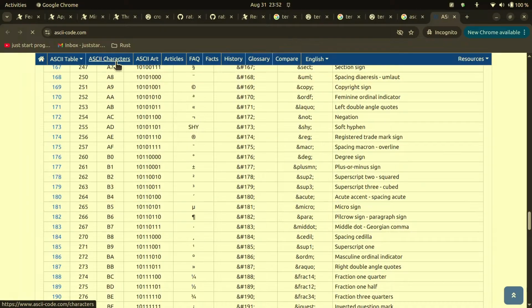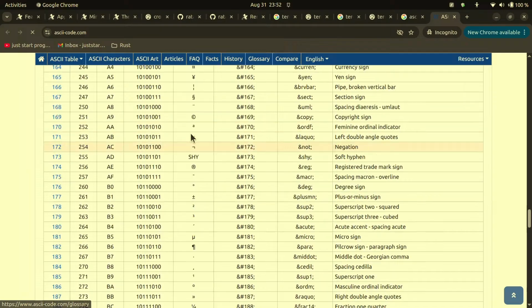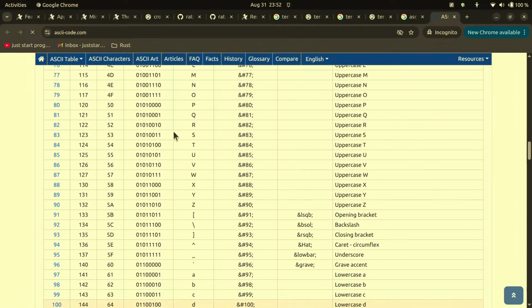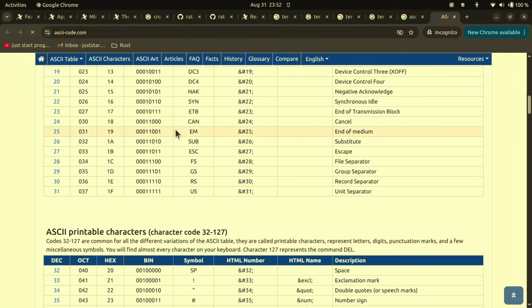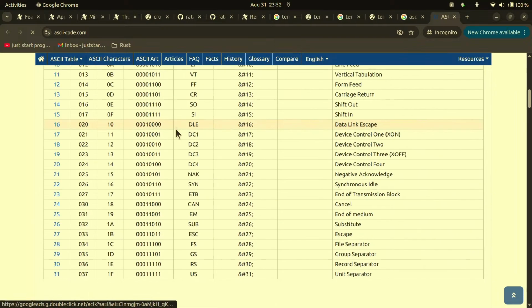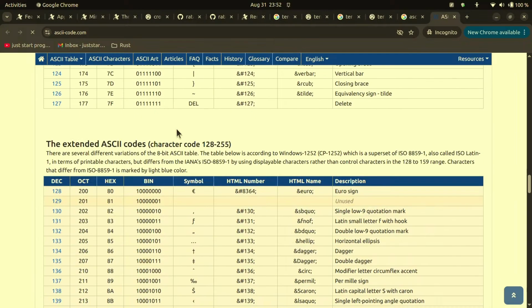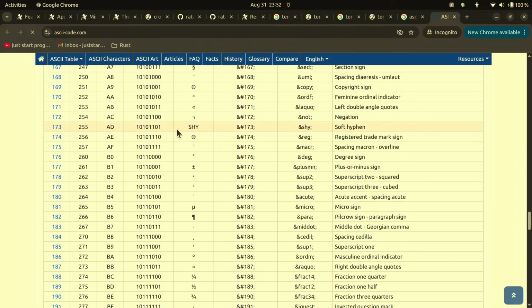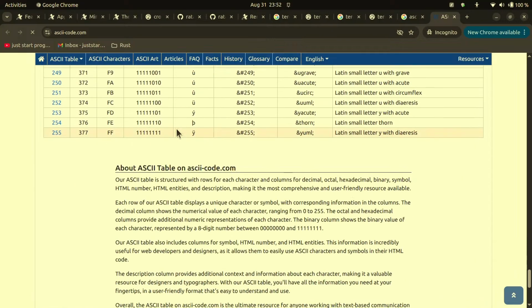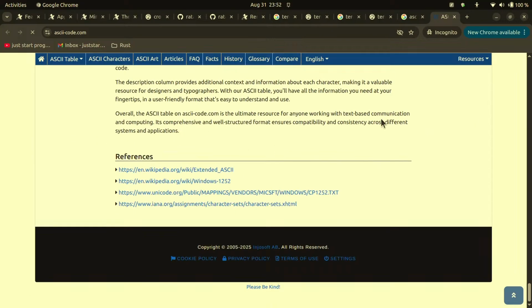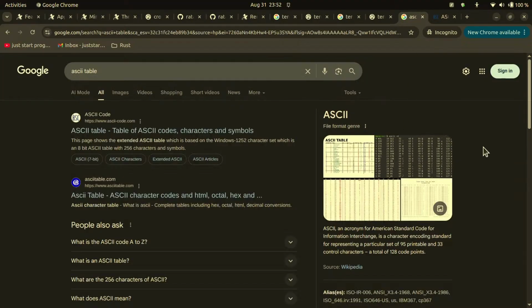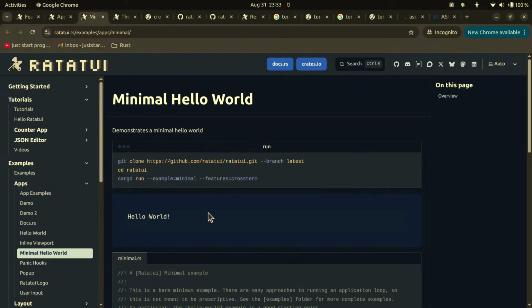ASCII characters, ASCII art. Where are those? Maybe I'm looking at the wrong table. Yeah.